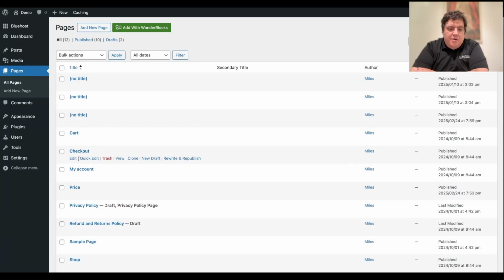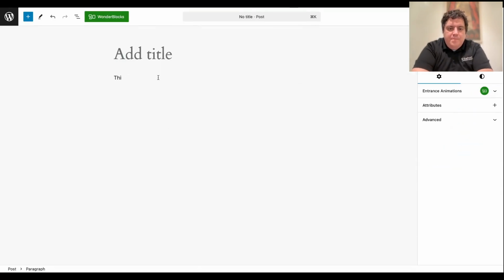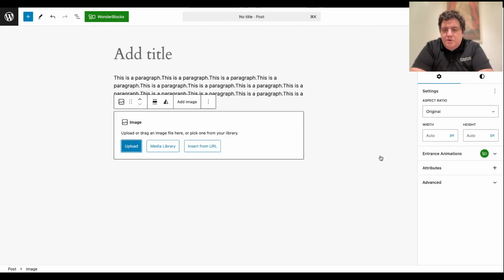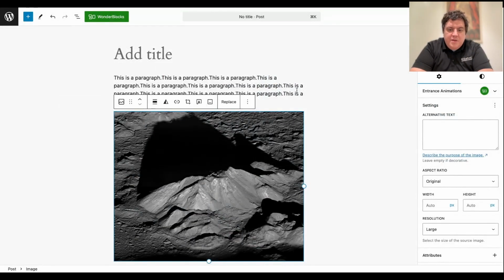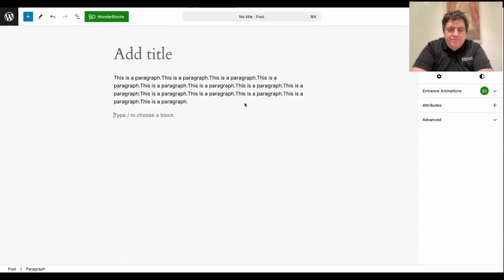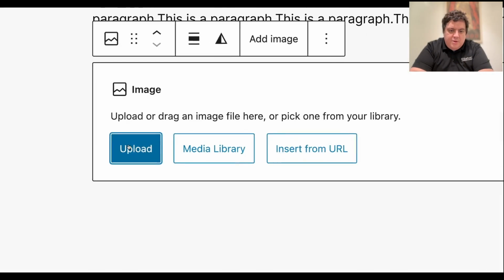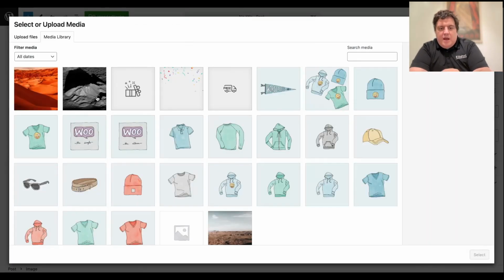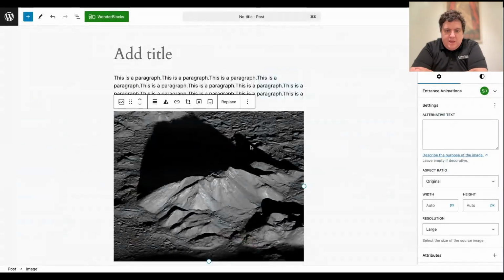So if I'm in here and I make a new post, let's add a paragraph here. We'll add an image, which I'm going to use from my image library. Now you might be thinking, whoa, that was really fast. Can you do that slower? Yeah, sure. So image, and then it'll say, do you want to upload it from your computer? Do you want to use the library that's already there? I've already got a few images uploaded here, so I'm going to use this one. That's a picture of the moon. And I'm going to insert that.